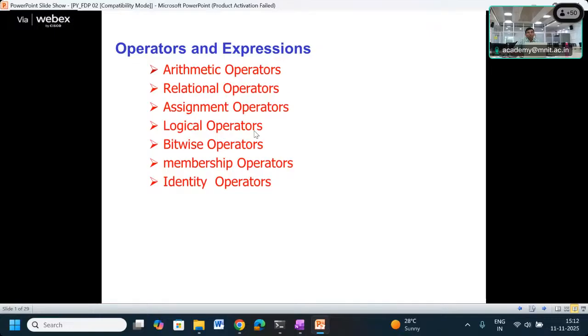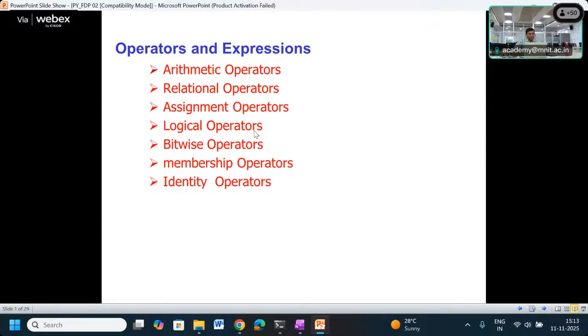And third thing we observed is how the input function can be used to take data from the keyboard and print to display the content. We also discussed typecasting, type conversion, where the Python language itself performs some implicit type conversion, whereas when the user wants, they can also make explicit conversion of the data from one form to another. So these few functionalities we went through in the previous class.